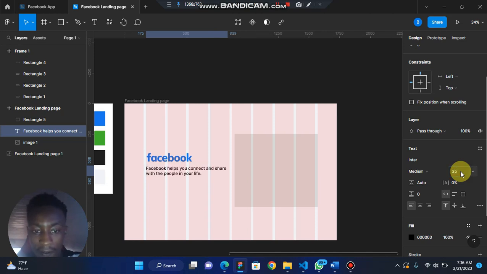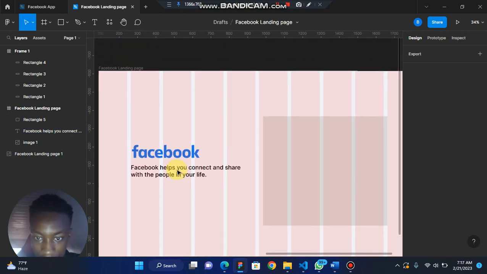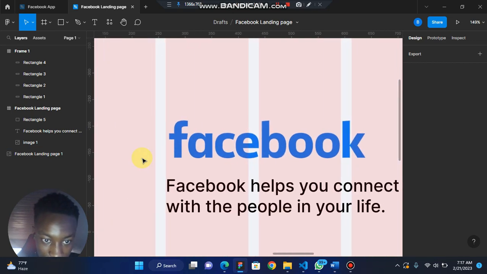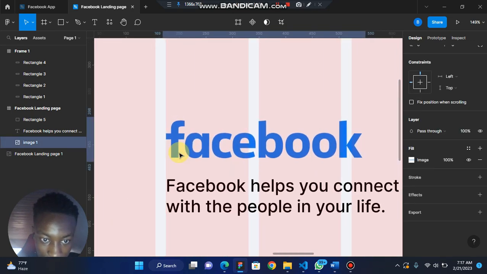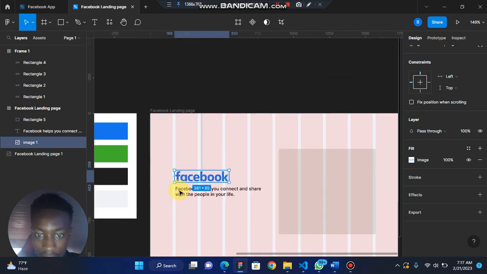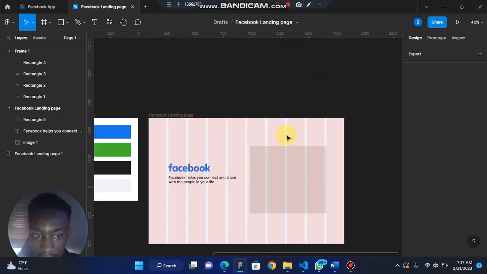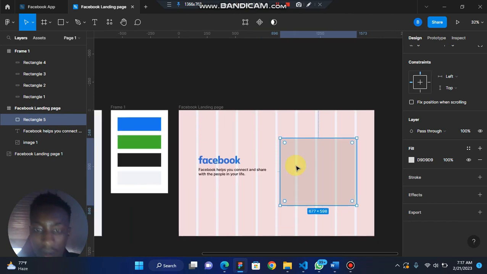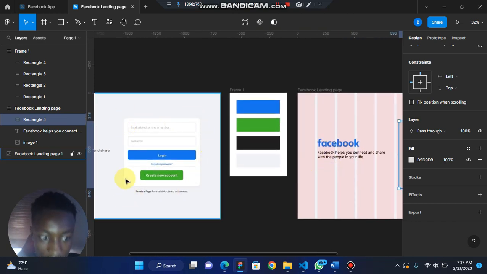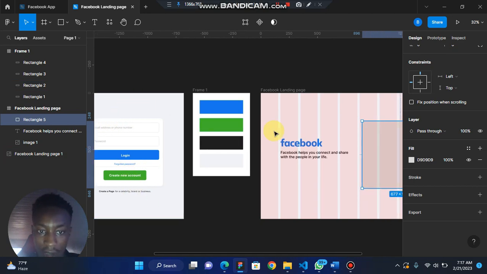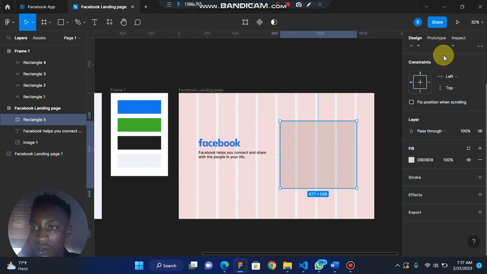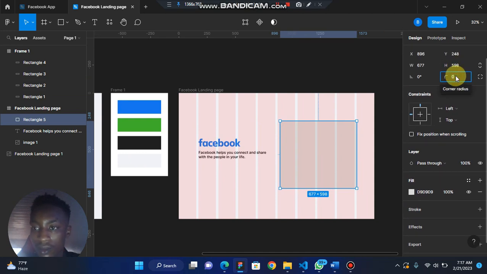Or 35. 32. 32 should be fine. So this is it here. If you notice, there are curves in this one here. So let's add those curves. Let's say 20.